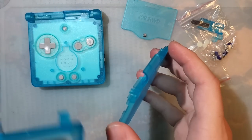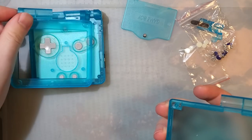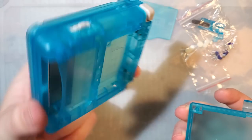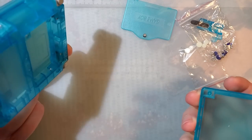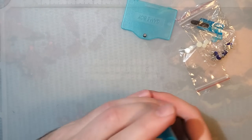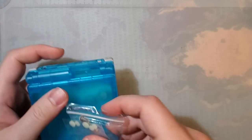But I wanted to go ahead and check this shell out because while these panels are still the same, with no new features about them, this is still a new mold compared to the old versions of the shell. So without further ado, let's go ahead and get started.